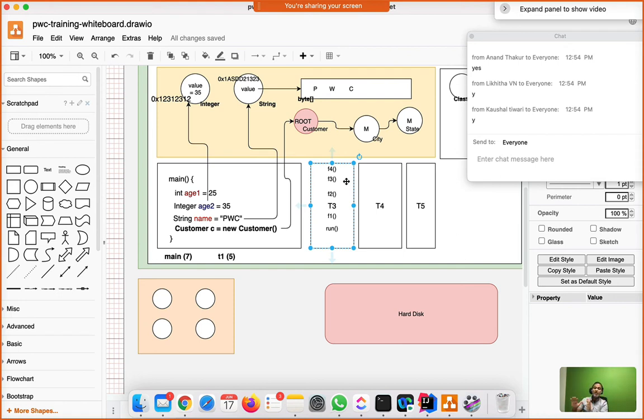It will keep it in the queue. And the moment any one of these threads becomes free, it will take that task which was in the queue and give it to one of these threads so that that task also gets executed.